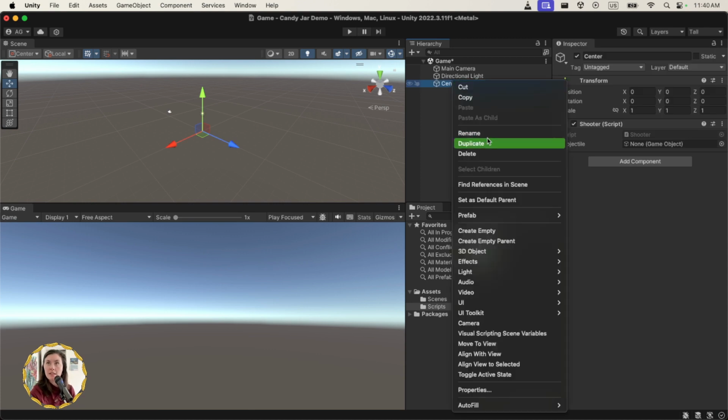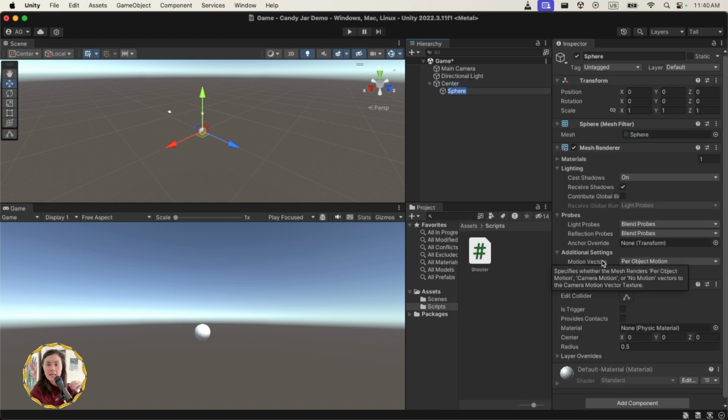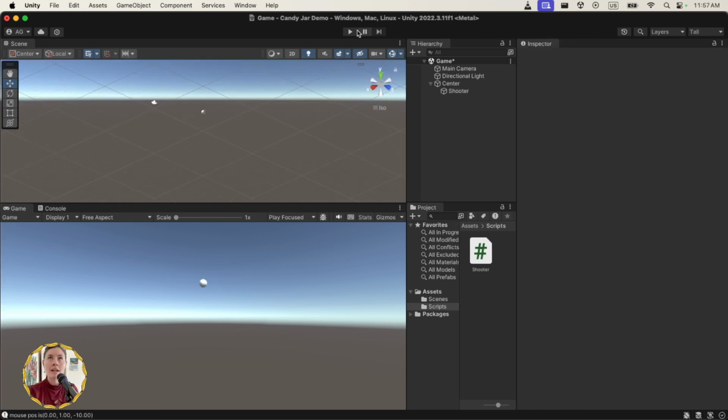So I'm going to create a 3D object that I used a sphere. You can use whatever you'd like. And I'm going to call this our shooter. So I'm just going to offset this shooter on the Y position by like 3. And then I'm going to set its scale to be a little bit smaller, 0.5, 0.5, 0.5, and 5. When I hit play, you may have noticed that the ball is not actually rotating at all.